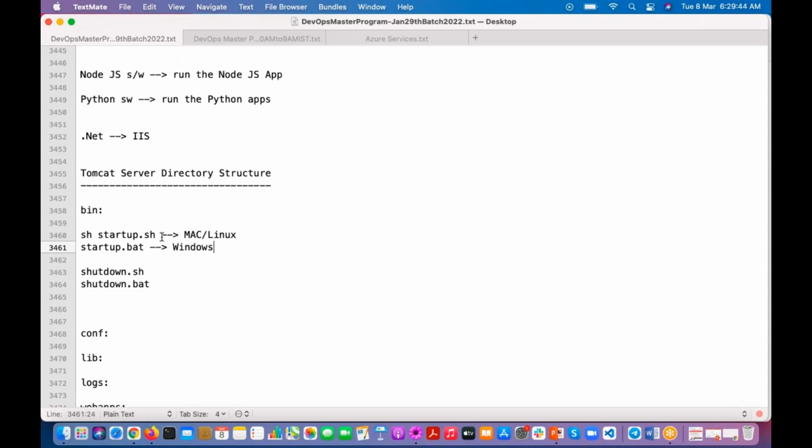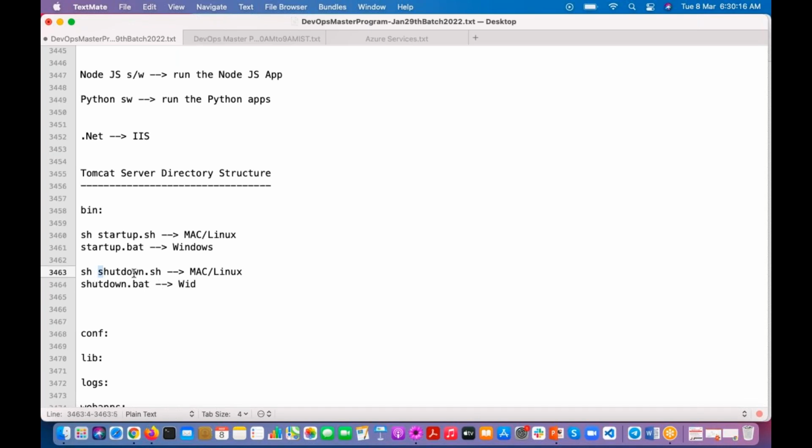So already we know this zip file or tar file can be used to run the Tomcat server on any operating system, right? In the same way, shutdown.sh can be used on a MacBook or Linux server, and the shutdown.bat file can be used on Windows.